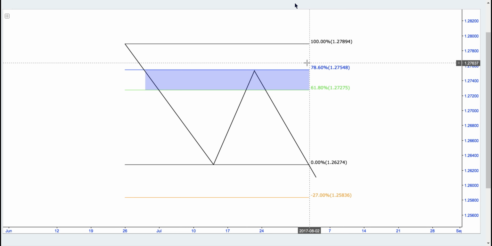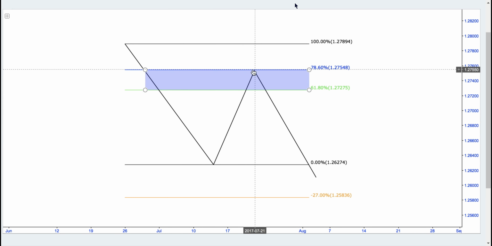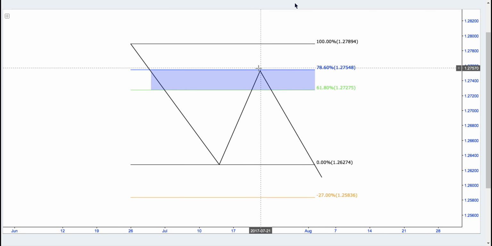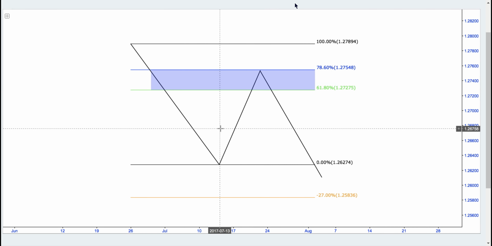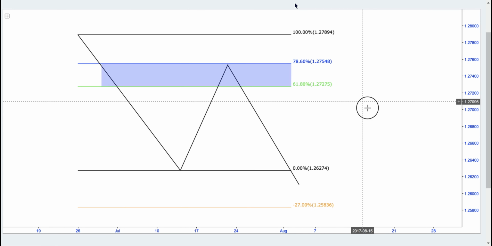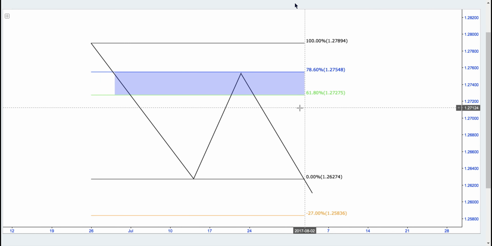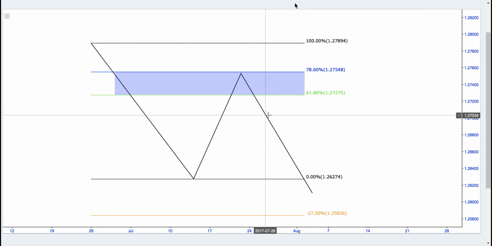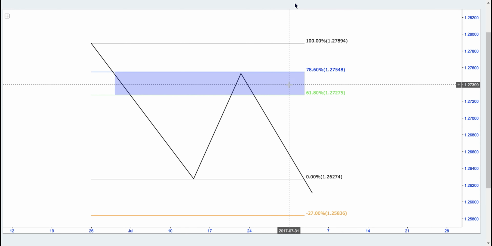Why? Because if we think of the 78.6 level as being 80%, if the market retraces past 80% of its previous move, there's a high chance and high probability that this may now reverse trend. What we're looking for is the market to pull back into this region, and why many people often fail and get stopped out with a fib is because when they trade from the 50% or from the 38.2%, which we've taken off, the market may run up past and beyond that point, and the stop loss placement, generally speaking, is randomly above the 61.8 for those traders.